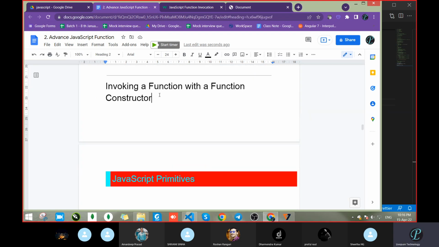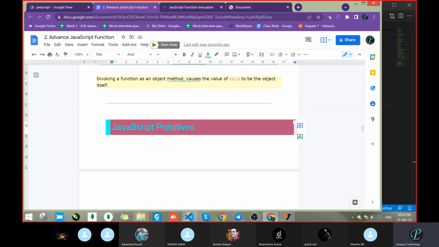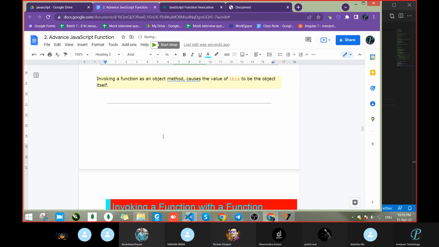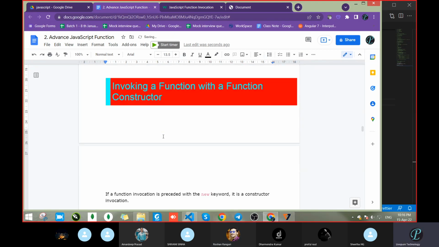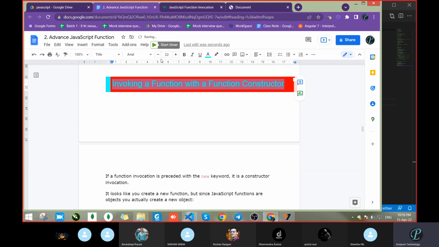Next is invoking a function with a constructor. How do we invoke with the help of a constructor? At the very start I told how to invoke a function with a constructor. What was that? Which operator did we use that time? The new keyword. Correct or not?